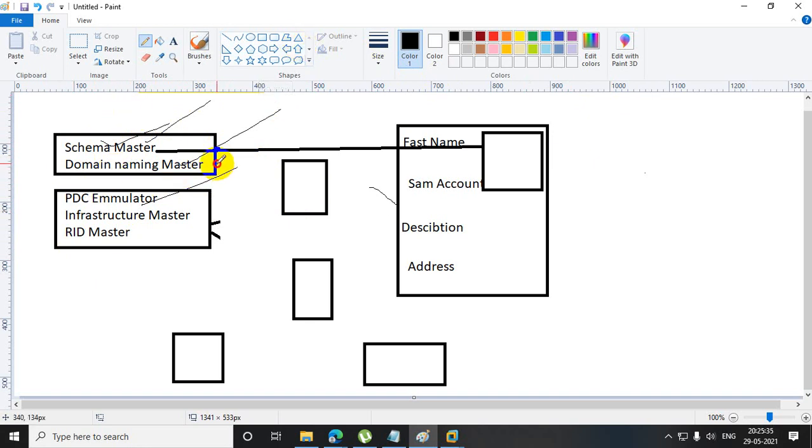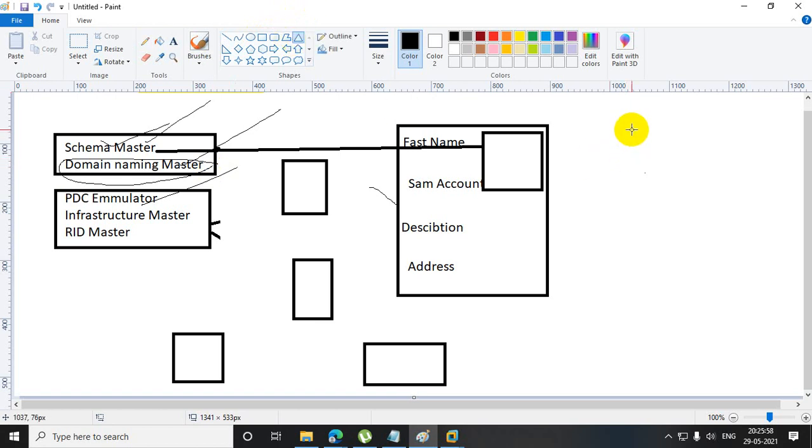Okay, what is the purpose of the domain naming master? Who can say? Why am I asking this question? Because I want to know your basic answer. What do you mean by domain naming master? What is the purpose of it?